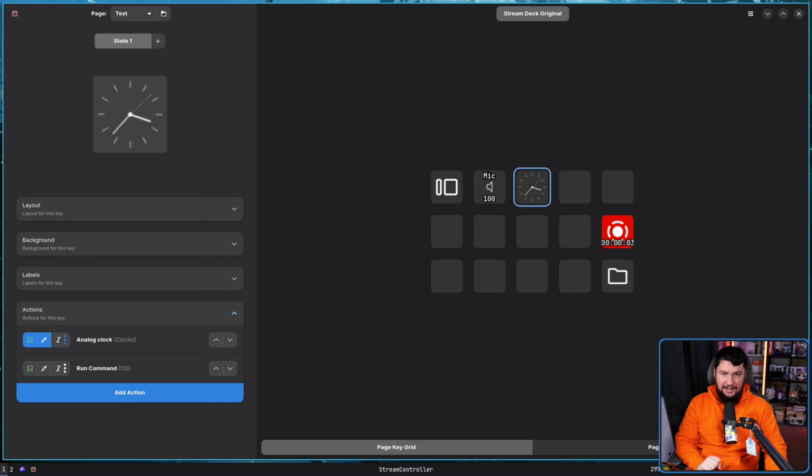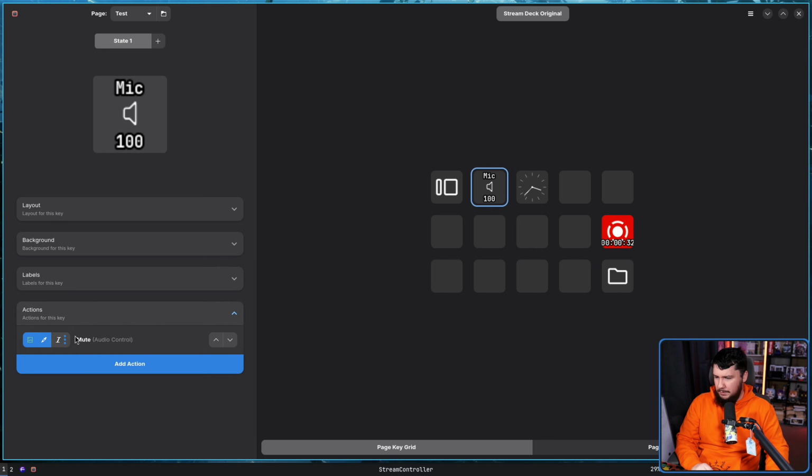Now, let's talk styling, because most actions are going to provide some level of default styling. In the case of the clock, it is an image provided by the plugin. So if we click this button here, the clock is now gone. But this one we actually have two separate actions on. So I click the icon down here, now we have a command icon here instead. We can also use the labels of that thing as well and control where they are placed. Now, in this case, we don't actually have any labels displayed, but this one does. So let's get rid of that one. And now we can't see the top text. If we get rid of this one, now we can't see the bottom text.